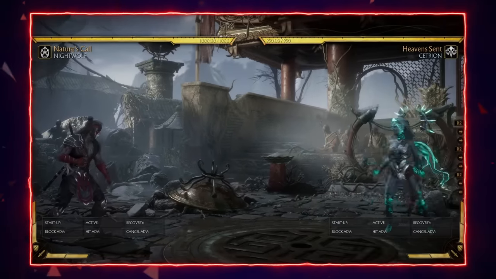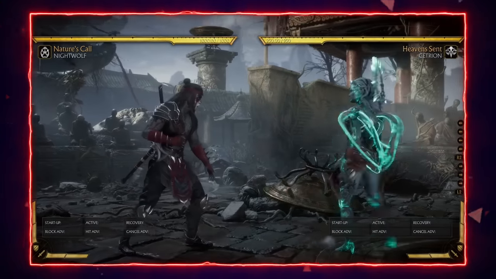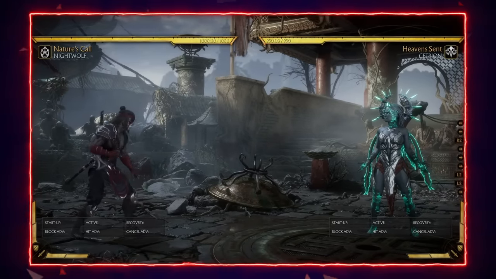I think Garrus does decent against him too, because he could just zone with Sandtrap. I think Cetrion does good. I think characters who have more of a keep away playstyle can do good against him, really. That's who you want to aim for, whichever character you play.